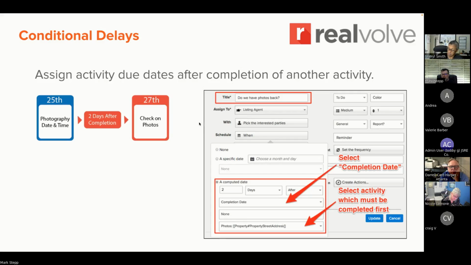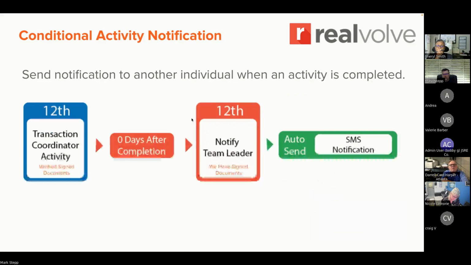So that just is a really powerful piece, because now what that does is that makes sure that your calendar is not all cluttered up with things that you can't do yet. Any questions on that? Fairly straightforward, but I want to make sure that each one of these are understood.